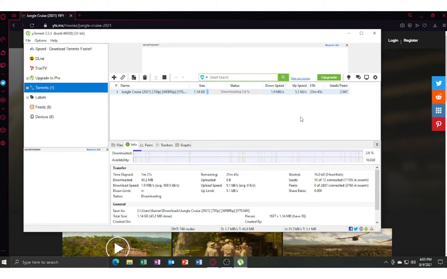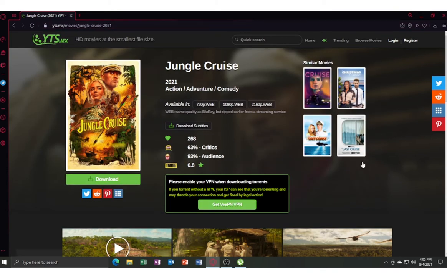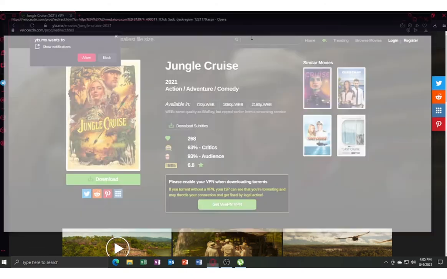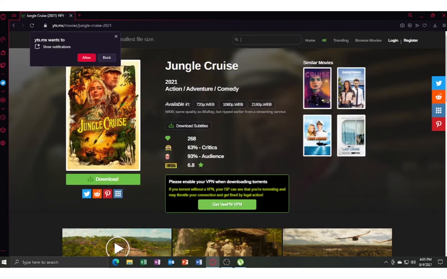So if you go back to your yts.am site, you can search for another movie and then download the torrent file. For this instance, I'm going to search Little Women.